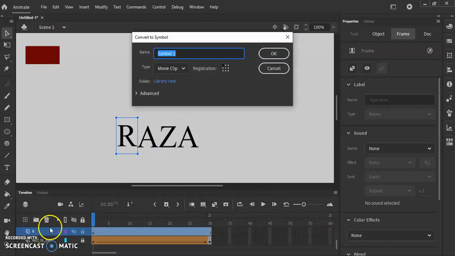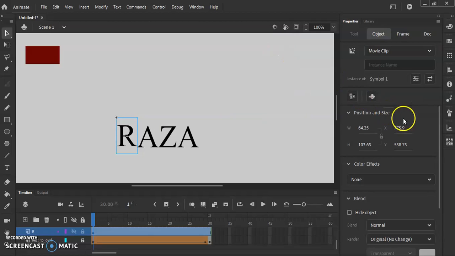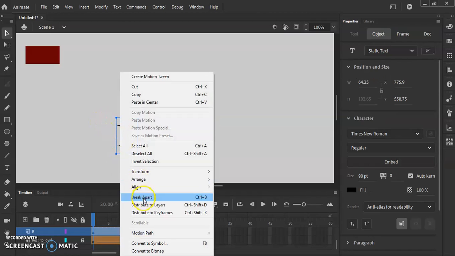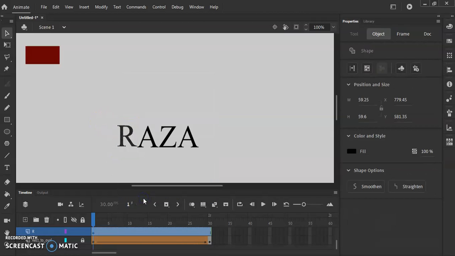Now I will convert this into, for example, a movie clip by pressing F8. Then you will have the blend in option and other things. You can use the blend options that are there. For the current moment, I'm just going to right click again and do break apart for this layer, so it is much easier for me to work with.